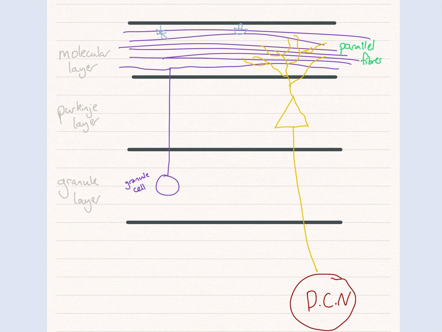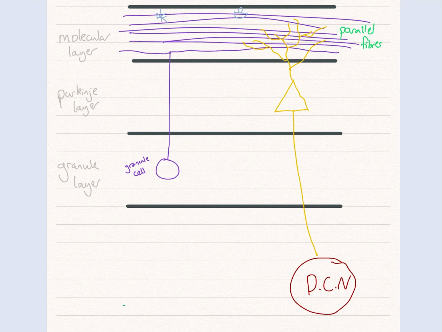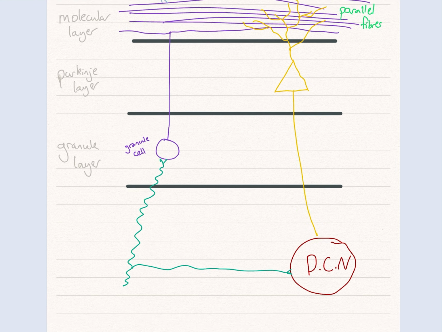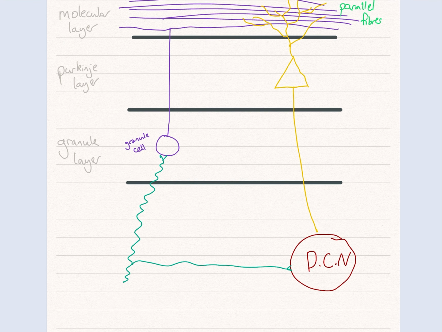So you've got two types of fibers, mossy fibers and climbing fibers. Mossy fibers go up kind of like this, and then they'll go to the granule cell. They'll also send off a little collateral to the deep cerebellar nuclei. That's not too important. From the mossy fibre going up here, it goes to the granule cell, goes down these parallel fibres to the Purkinje cell, down to the DCN, out of the cerebellum. And that's basically what we need to know for mossy fibres.